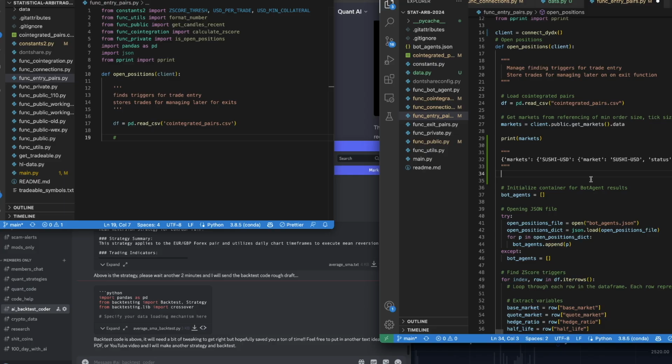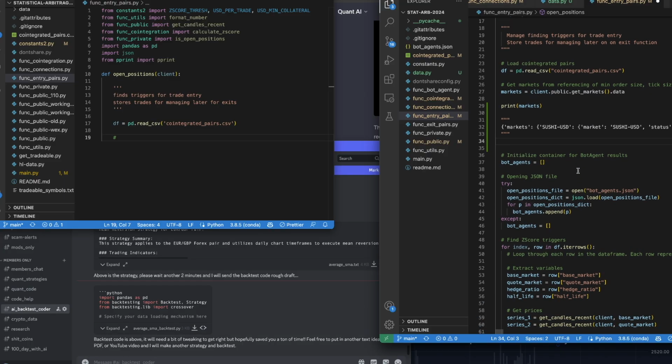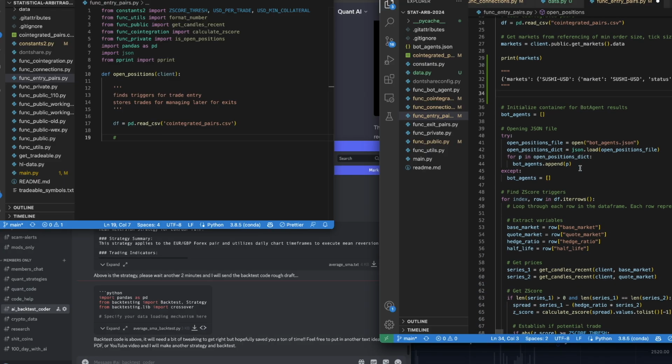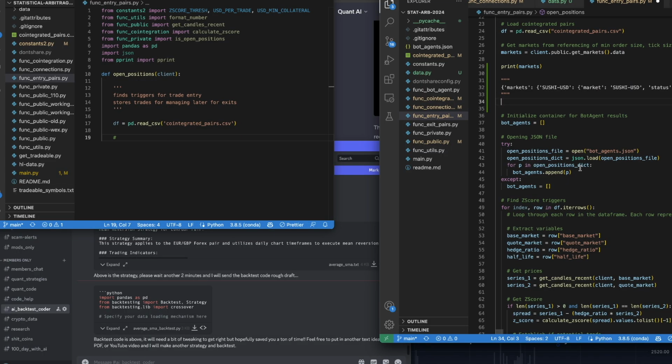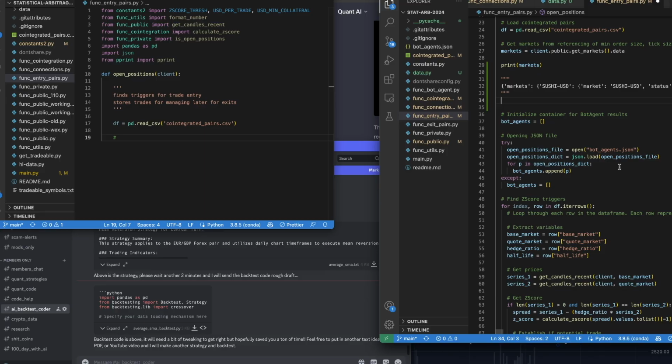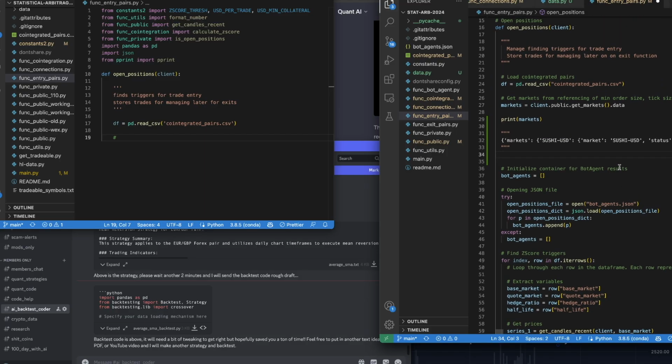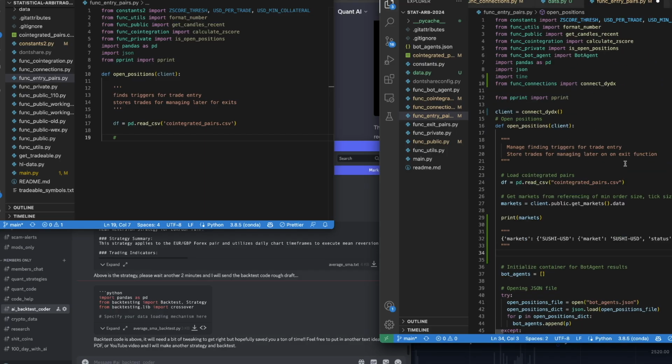Then the bot agents. I don't need that, opening the JSON file. I don't think I need this actually. So you can see func bot agent.